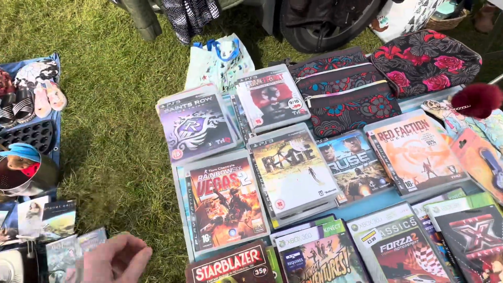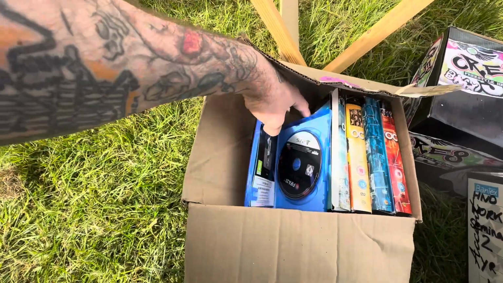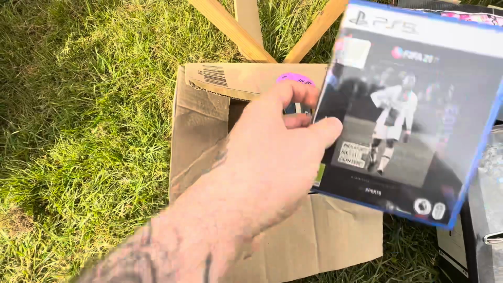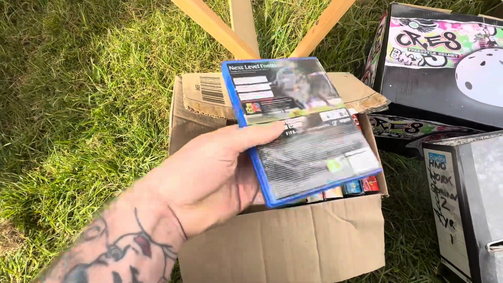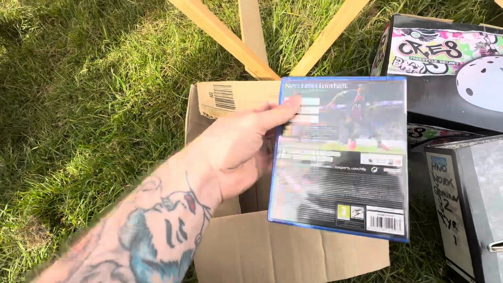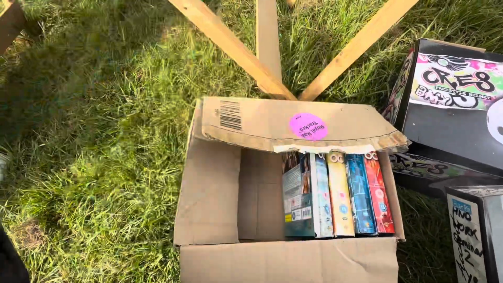Now, another thing I always do at car boots is check boxes, as you never know what's hiding in these boxes. And here we have a PlayStation 5 game. Now, I don't see these very often at the car boot, and I wonder if I can get this for a cheap price. Yes, I know it's FIFA, but at the right price, it's a PlayStation 5 game at the car boot. How much was your FIFA?